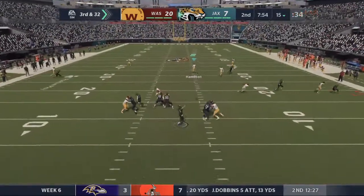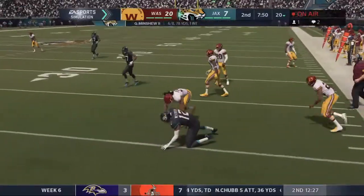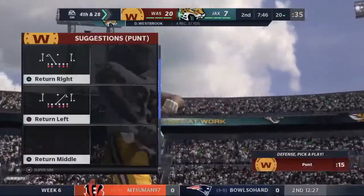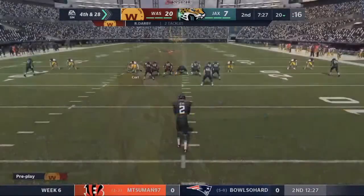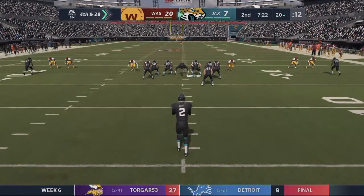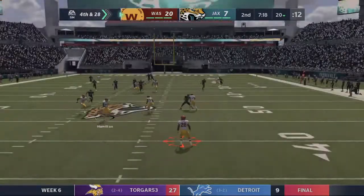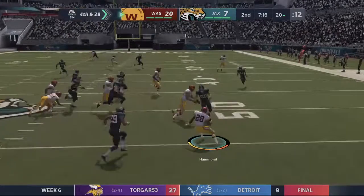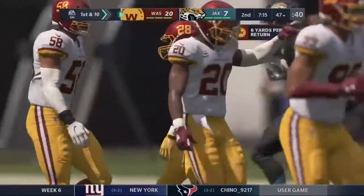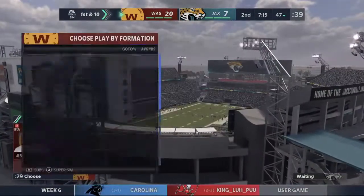Here's Minshew. He'll get this over to Westbrook. It's complete. And they're able to bring him down at the 20. They get only 4 that time as that leads us to a 4th down. Well, that's certainly playing down in distance very well by the defense, isn't it? Take whatever you want underneath by all means. Barry on to punt as he gets this one away. They'll score that a 36-yard punt, and possession will switch hands, first and 10. 7-yard line.